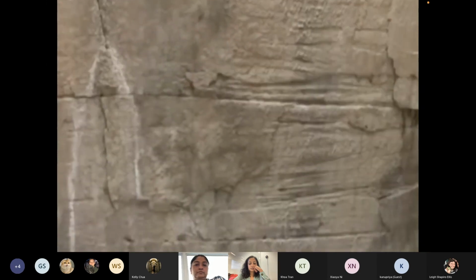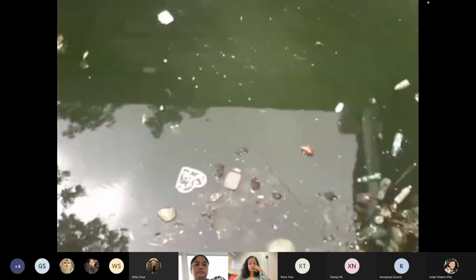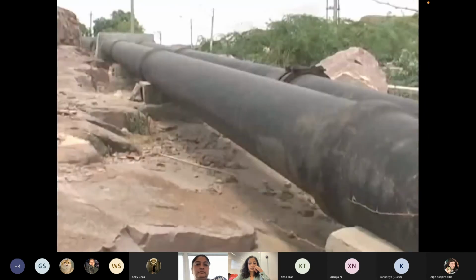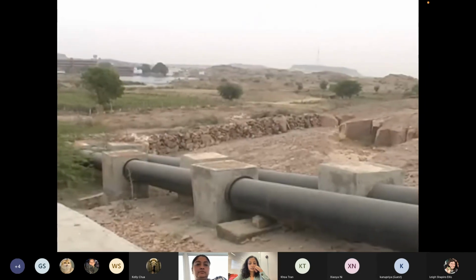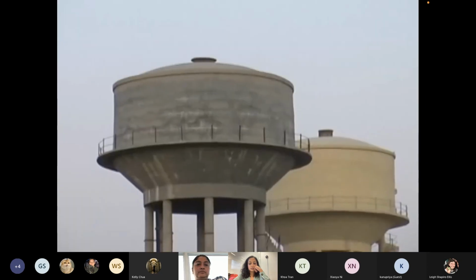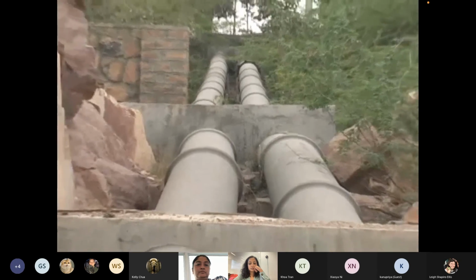This system, rather than being adapted for present-day needs, was neglected and went into disuse. Today, Jodhpur city is dependent on water coming in from faraway places that has made people complacent and vulnerable. It is important for us to now rethink. What would happen if the pipeline went dry?